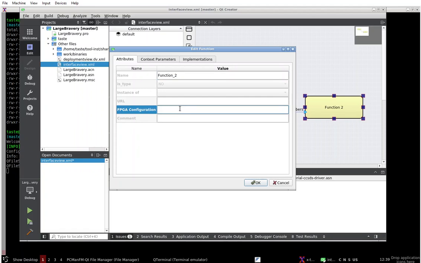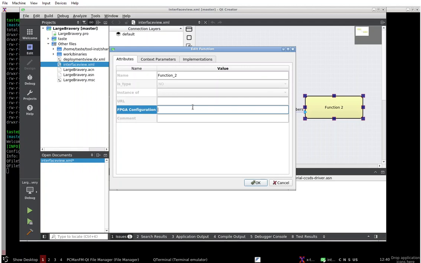What this means in the context of the Space Creator is that I want this particular functional block's logic to exist in FPGA form when my mission is in a specific list of modes. So imagine that you want the FPGA to host a bit file that during launch and during mission mode A, whatever, the function2 block needs to exist as a hardware component. But in the others, it can be a software component. Then you would enumerate here a list of the modes where you wanted it to be in hardware mode.